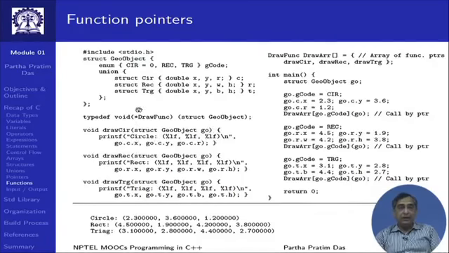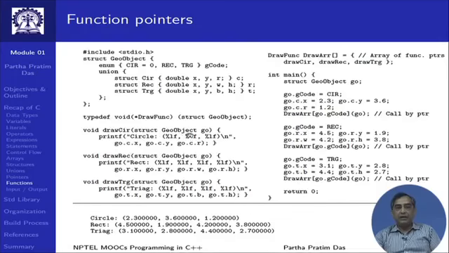Now, the situation is, since these are 3 different types of geometric objects and my task is to draw them on the screen, the way you draw a circle, the way you draw a rectangle and the way you draw a right angled triangle are all different. Naturally, one function cannot be written which can draw all 3 of them. So, we assume that there are 3 different functions. In C we certainly cannot have 2 functions having the same name, so I call them draw circle, draw rectangle, draw triangle.